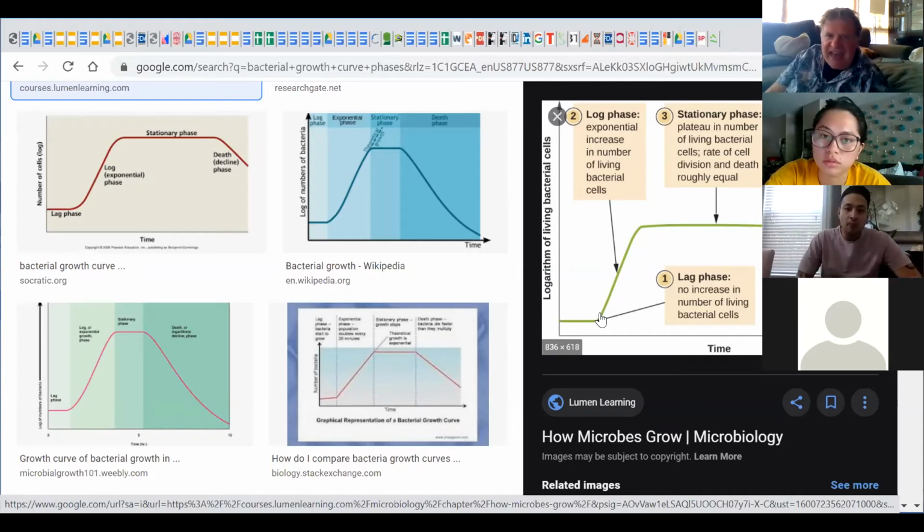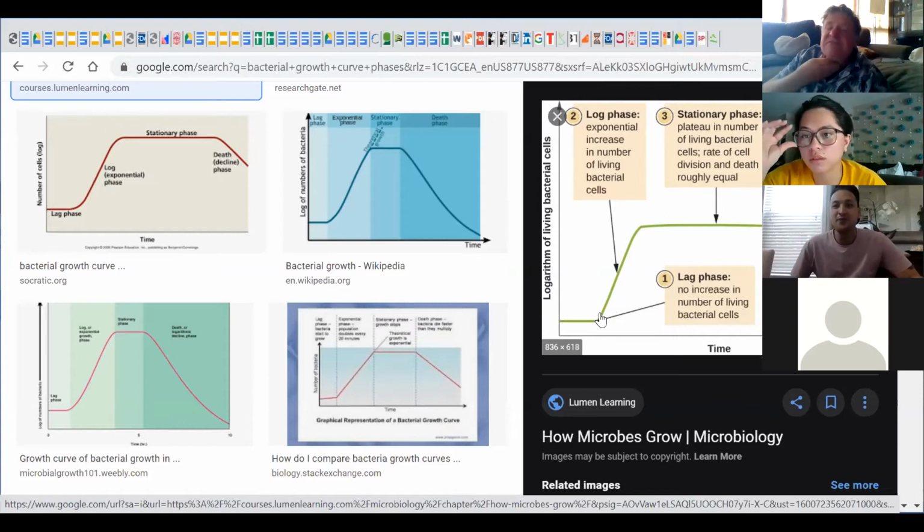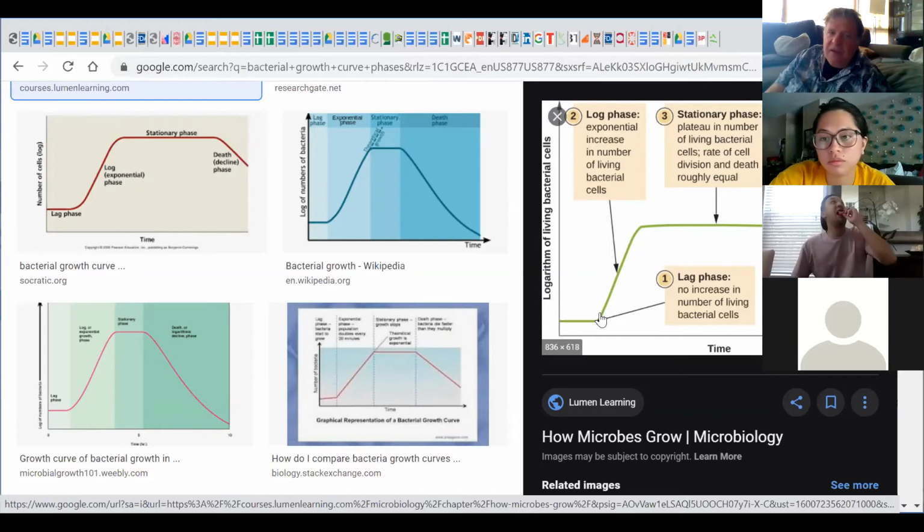Can you tell me what that is? What's growing exponentially? The bacterial cells are rapidly dividing and growing in numbers, so there's more of them. Yeah, so give me what that is. Binary fission? That's true, but that's not the best answer. They're doubling every generation time. So they're doubling in a generation time, and so your growth would be n to the second power, right?